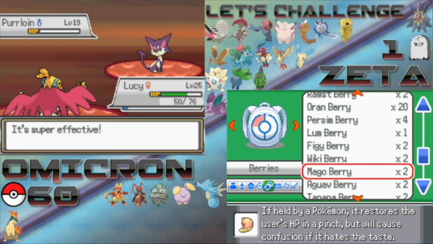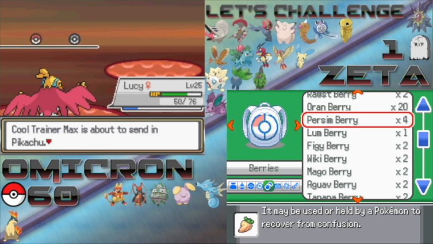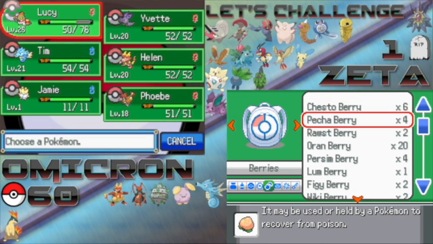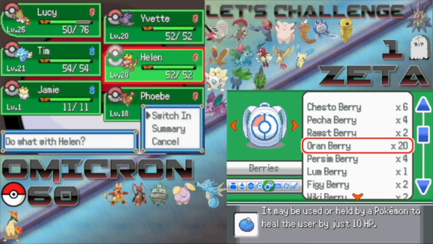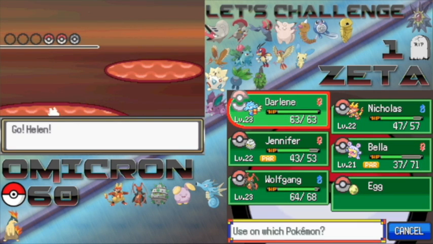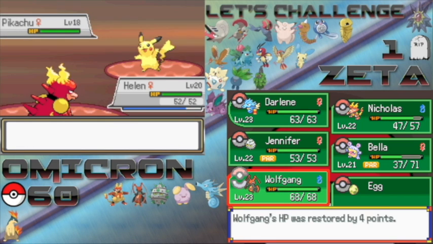If held by a Pokemon, it will restore the user's HP in a pinch, but will cause confusion if it takes the taste. Oh, classic. So, the berries we got, Chesto, Pecha, and Rawst, we did not get any berries that are actually useful to us in terms of paralysis. We didn't get any paralysis berries. Oh, okay. Which is a little annoying. Yeah, that's annoying. I'm just going to feed a load of people berries.